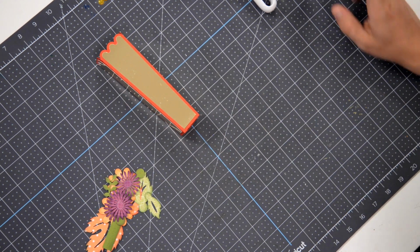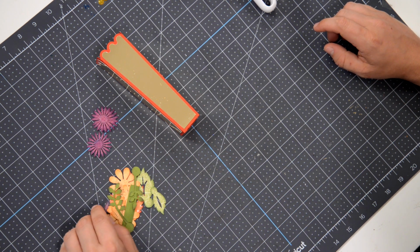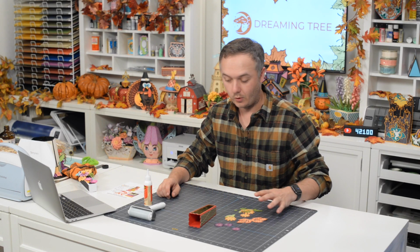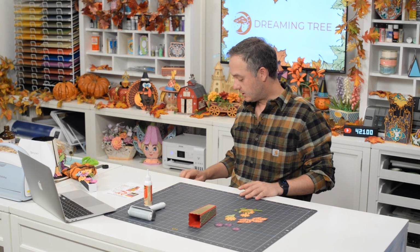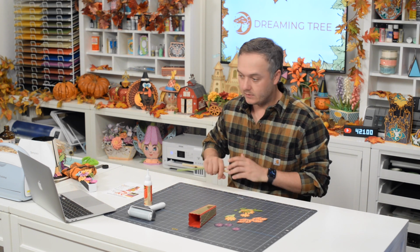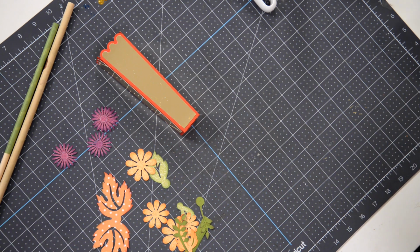And speaking of which, you can get into our floral elements here and just start getting those glued down. It's going to be very simple. There's only one sort of challenging thing, and that's just making a stamen for one of the pieces, but it will not be difficult. Definitely want to grab a couple dowels and get those situated and ready.